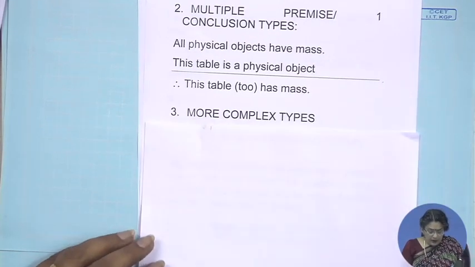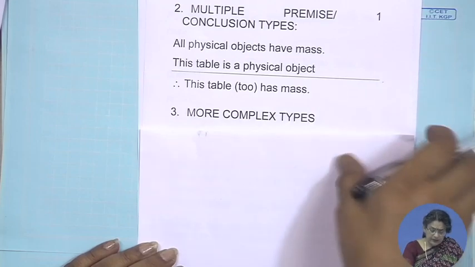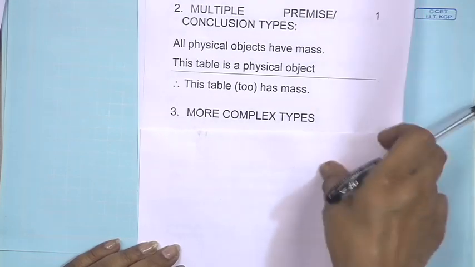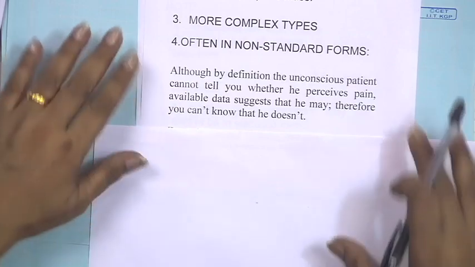There can be, obviously, you can imagine, and we will try to see as we go along in the course, that there can be many more complex types of arguments, but as we come to them, we will try to talk about them. Then there can be arguments which are not at all in the standard format. So, take a look into that. Often people present arguments in rather non-standard format.